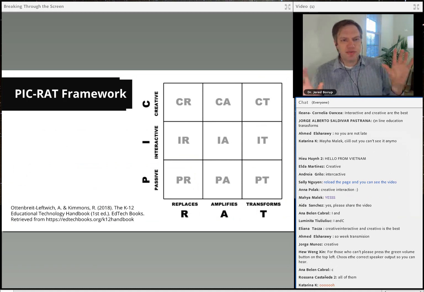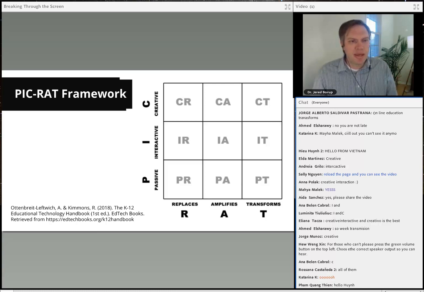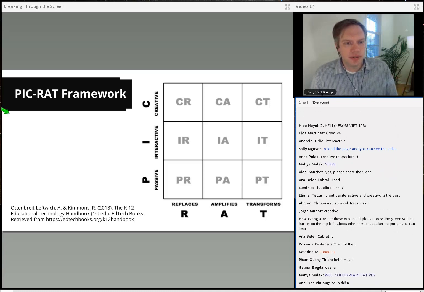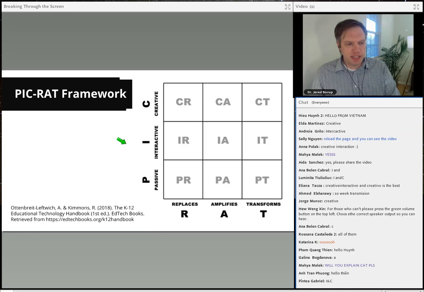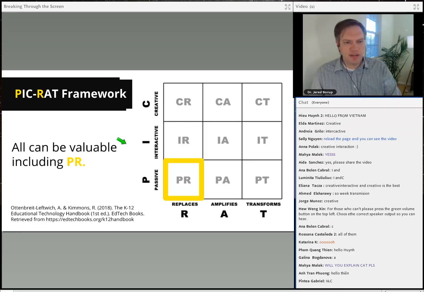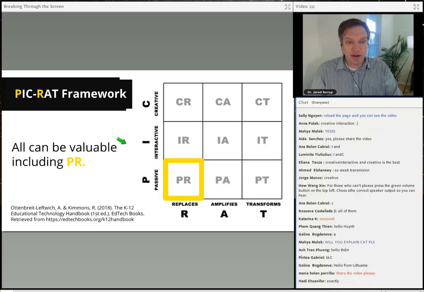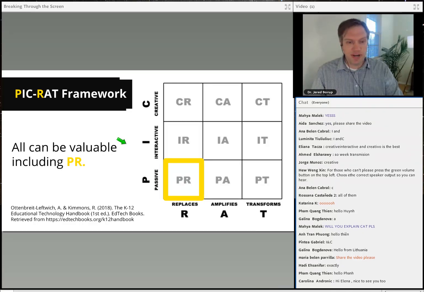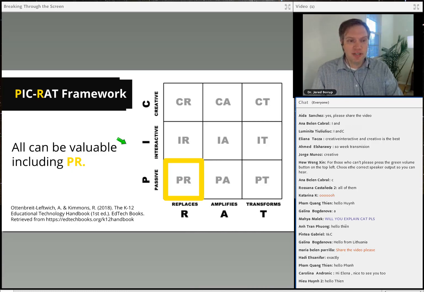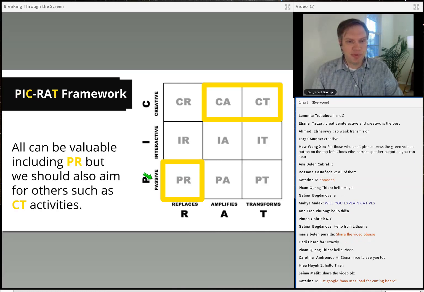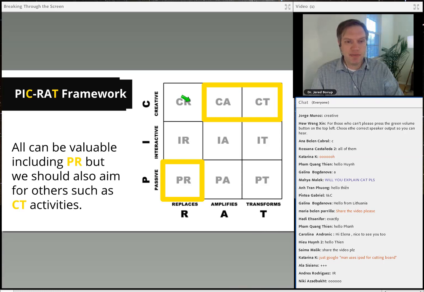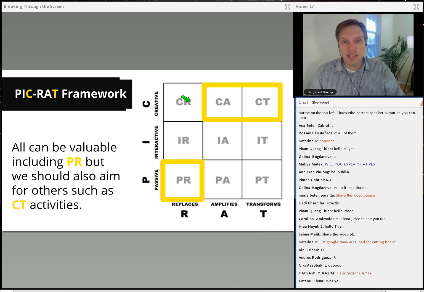So if you take the PIC and the RAT and you put them together, what you'll see is the PICRAT model. So Royce Kimmons has a book chapter here on that I recommend looking at. But you'll see, let me get my pointer. You see that down here is the RAT and then the PIC, and then you can actually place activities along these two variables. So here we have PR. This is using technology in a way that's passive and replaces something. So for instance, this webinar is down here, right? It's passive for the most part. Some of you are interacting, and it's replacing what we do if we could all be together. So this can be really valuable, but at the same time, when we're working with our students, we want to move up to allowing them to be creative in ways that amplify and transform our teaching and their learning.